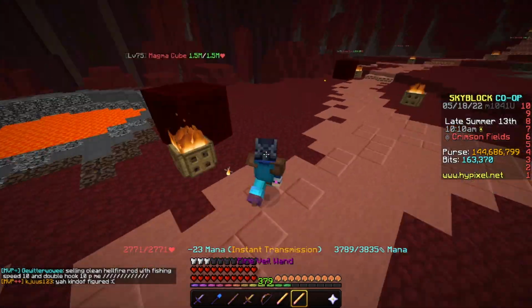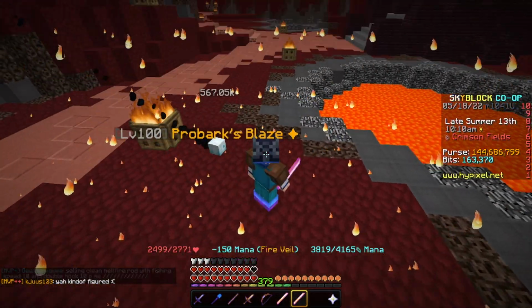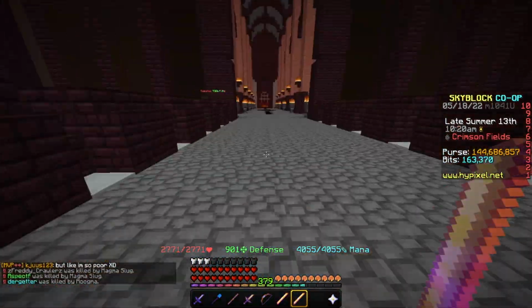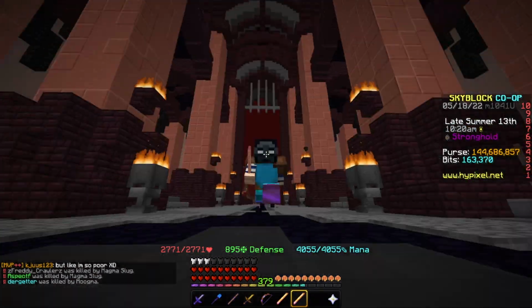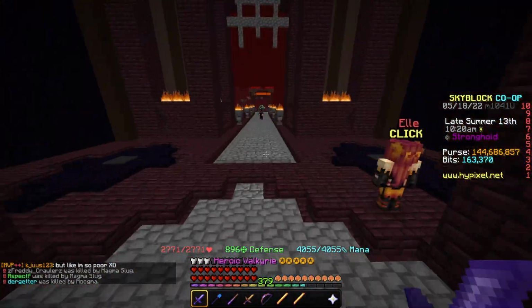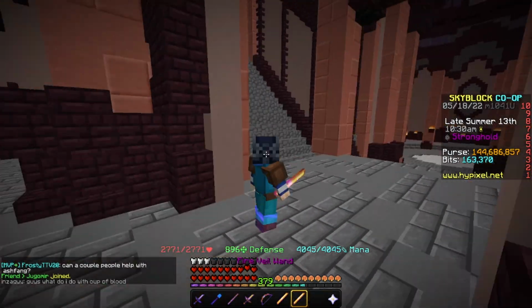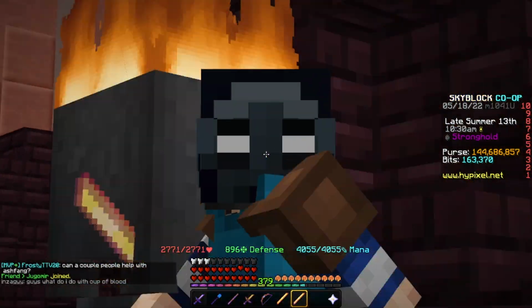Now, Fireveil Wand. This one costs 8 million coins, and I do actually recommend you buy it. It does more DPS with a single click than a Hyperion, because it does 500k damage to a single mob, meaning in 5 seconds it would do 2.5 million damage to a single mob, while Hyperion only does 1.5 or 1.2 million damage to a single mob. So it does more damage with a single click than Hyperion.